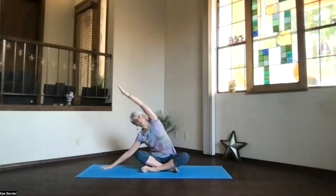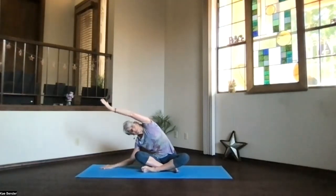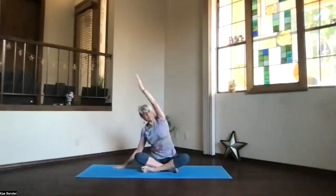Exhale that arm down. Switch your legs so we can go to the other side. Arm out, palm toward the ceiling, hand above your shoulder — slide over in the other direction. Arms by your ear, both sitting bones and hips down. That hand slides away as far as it wants to go, or you can bend the elbow and deepen, but keep the sitting bone on the opposite side still down. Get those ribs stretching, head and hand reaching away, just opening through the shoulder. Inhale back up, releasing into your seated position.